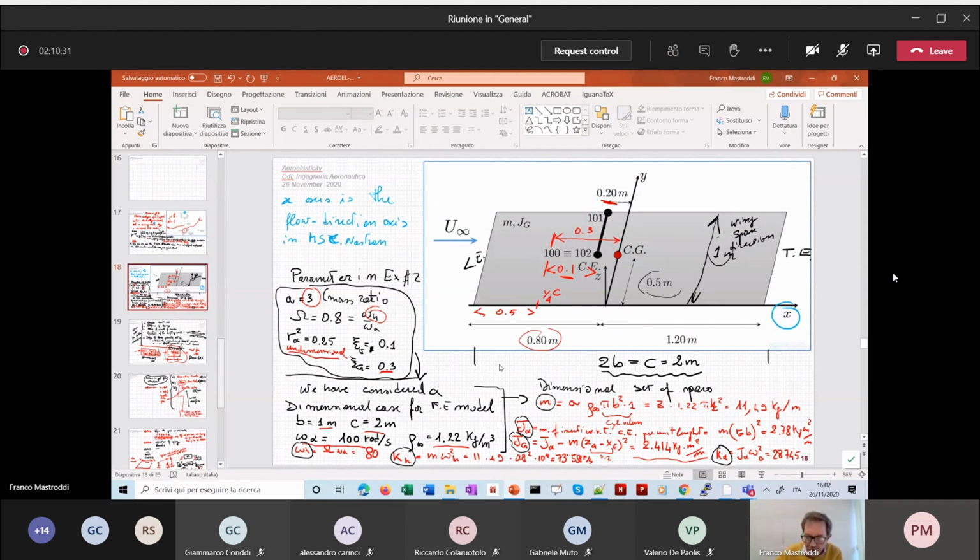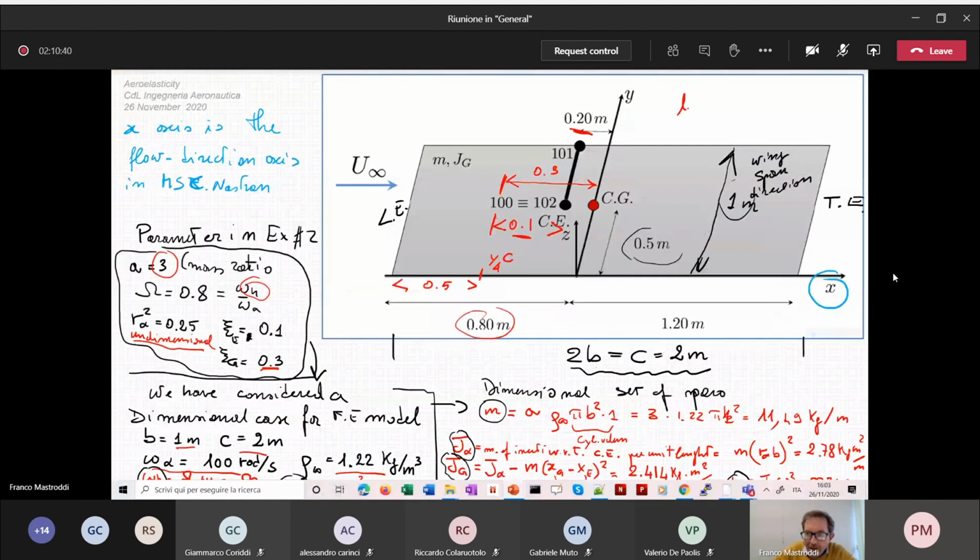The dimensionless velocity is equal to the dimensional one by omega alpha divided by b. Or no, it is b divided by omega alpha, sorry. So the dimensional velocity is equal to the dimensionless one by omega alpha, which is 100, divided by b, which is 1. Okay, so we will see some results.